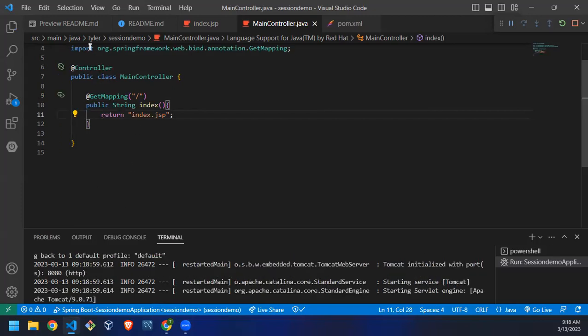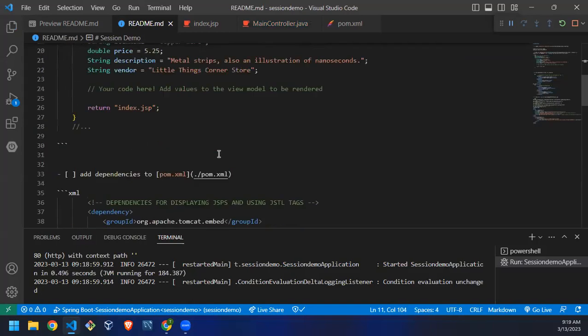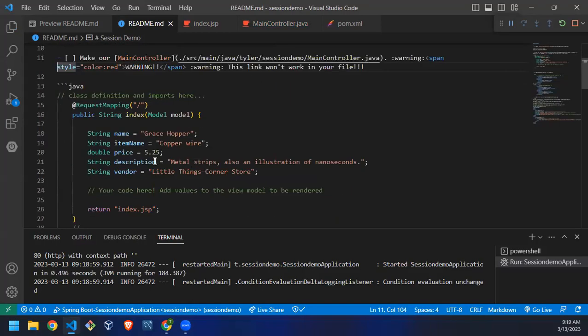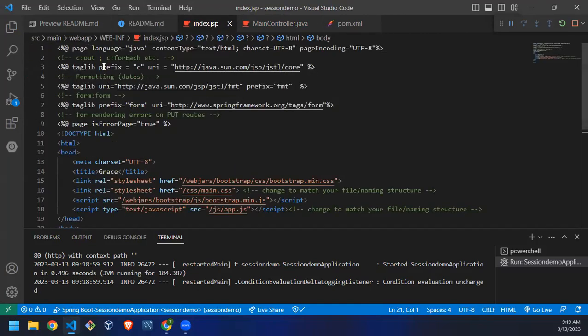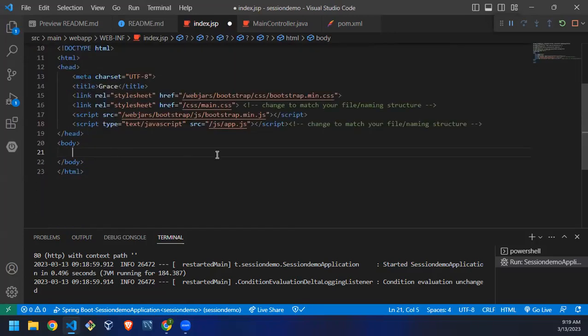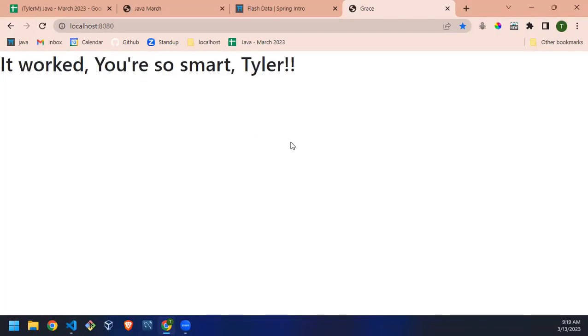If you want to set up your README, you can put this as your default controller. Okay, so now index.jsp looks like this. Let me just put in a smoke signal to see if it worked. Let's see if it's true. All right, so now when I go back here, unbelievable. I can't believe it. I'm always surprised when it works.